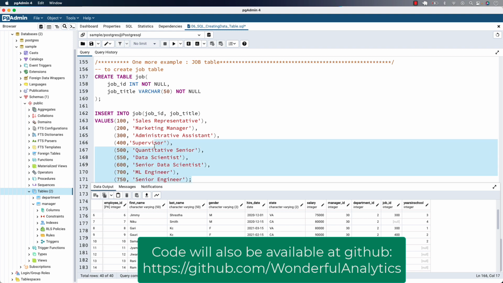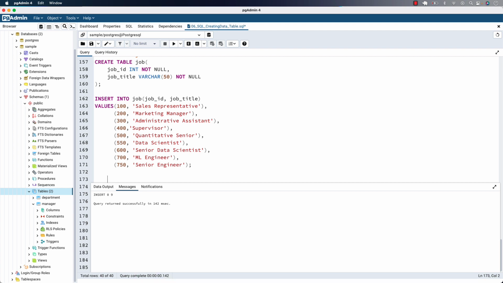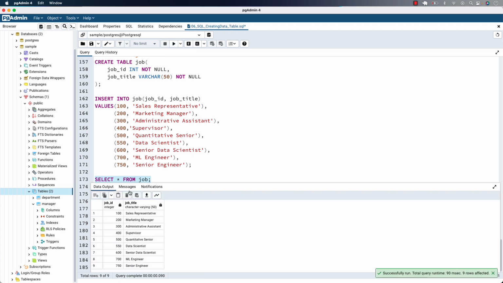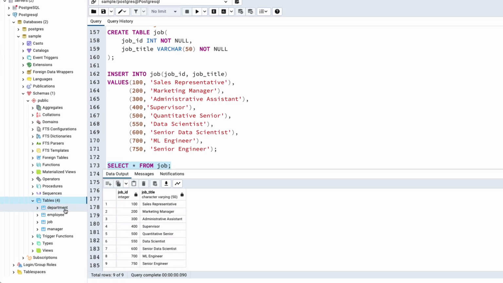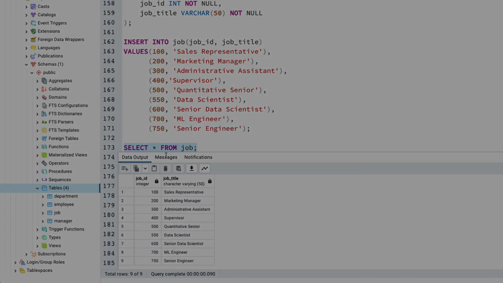You can also create this by just running this, and you can check if it's available. Again, similarly, select star from job table. All right, there you go. You have this information as well. So we have department, employee, job, and manager tables.